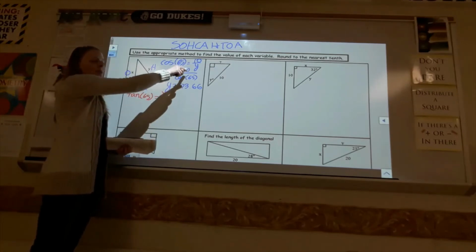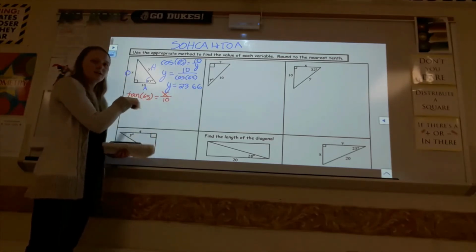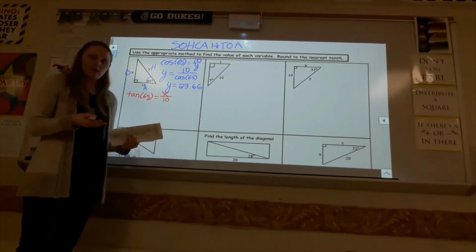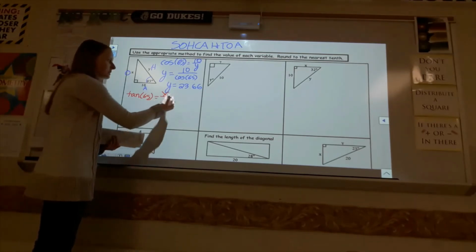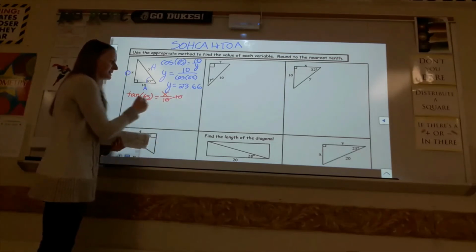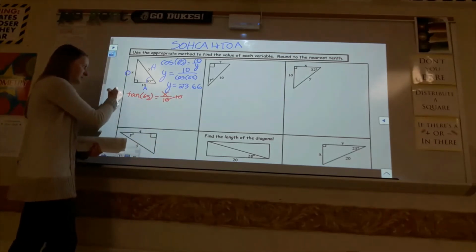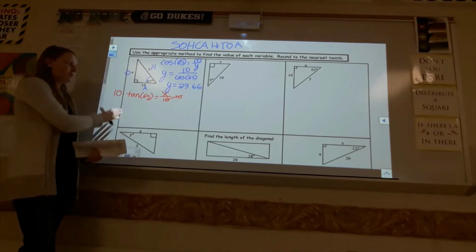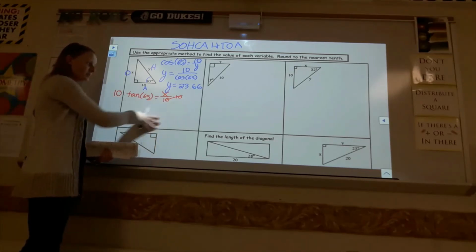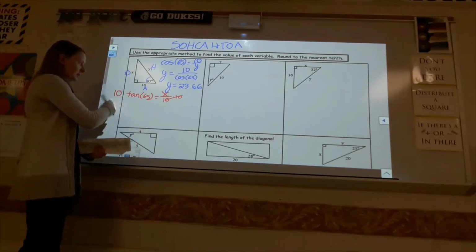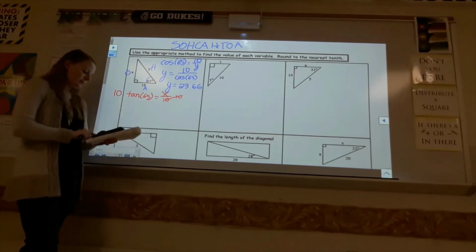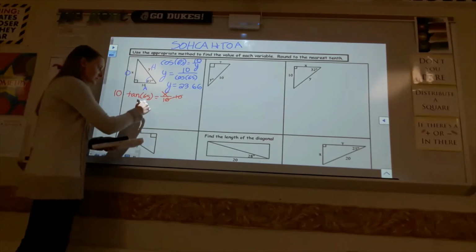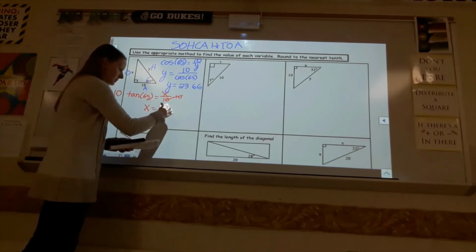I don't have to do the same thing that I did over here where I divide again. That would kind of still make the equation messy. You want x by itself. So all you have to do is multiply both sides by 10 to get it to cancel out. Just put the 10 over there, right? And then you're good. So for this one, to get x by itself, you just multiply the 10 over, and then you would type that in your calculator. 10 times the tangent of 65, and you guys will get 21.45.